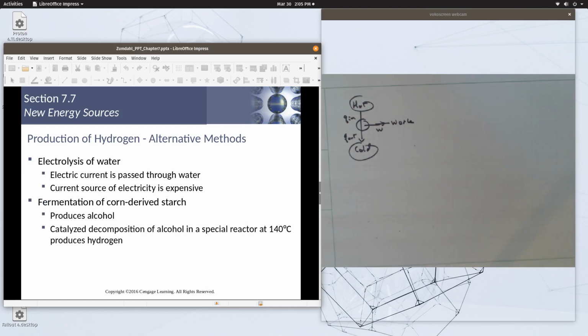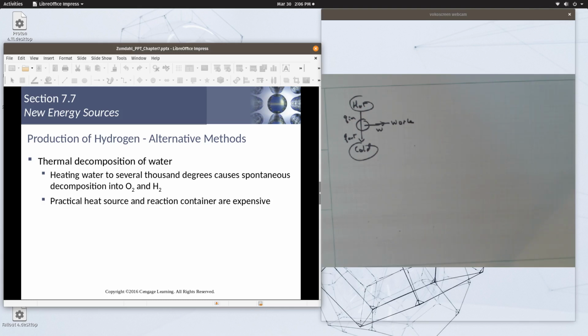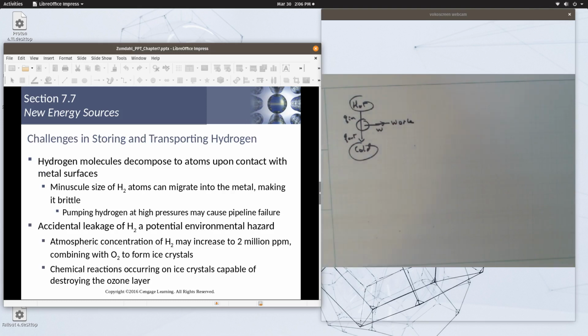There are different ways that we can do this, and that are being considered. And the key is that maybe I can just heat up water and cause it to spontaneously decompose. Yeah, I could do that, but again, you have to think about it in terms of heat in versus heat out. At what point do I require more energy to produce my fuel source than the actual fuel itself? So there's some trade-off that one needs to take into account. There are some problems.